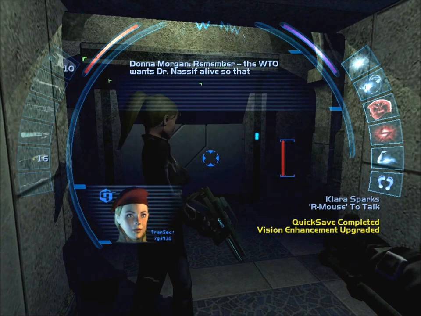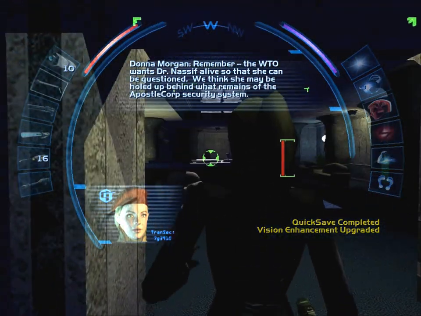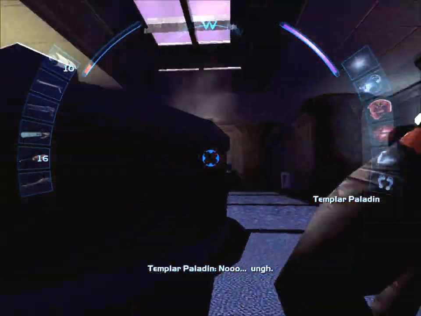UTO wants Dr. Nassif alive so that she can be questioned. We think she may be holed up behind what remains of the Apostle Corps security system. Oh! Real? Prepare to meet your end at our hands, no! Freak!